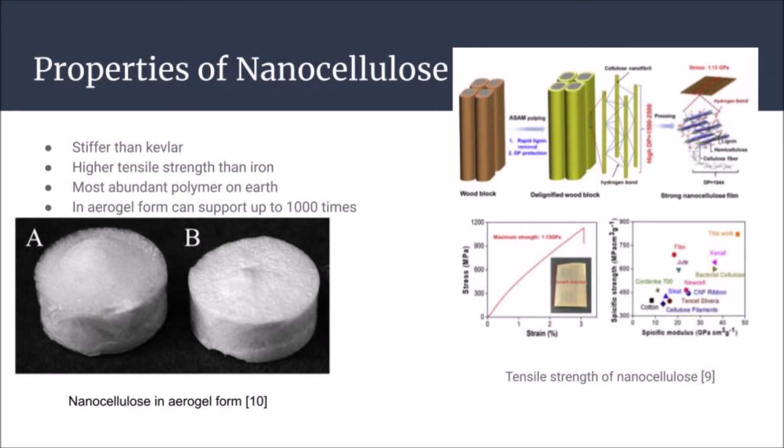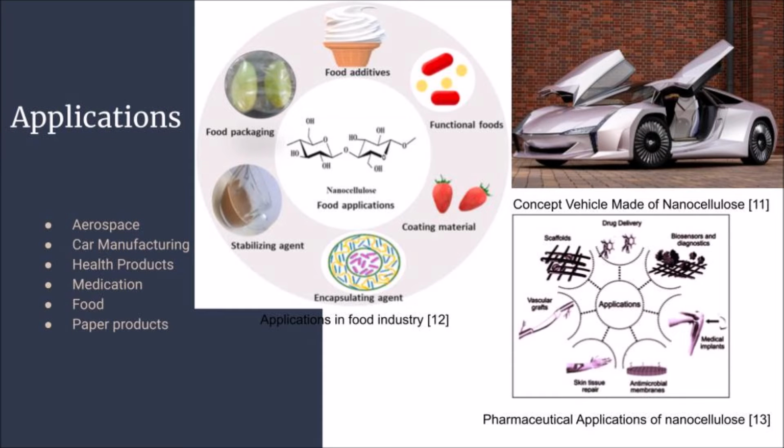Nanocellulose has many interesting and unexpected properties. It is lightweight, stiffer than Kevlar, has a very high tensile strength, and is very absorbent. This is all while being made from cellulose, which is one of the most abundant polymers on the planet. It also has many different applications in a lot of widely varied industries. For example, nanocellulose's absorbent properties can be taken advantage of in wound dressing in the form of aerogels. It can also be used as sensors in structures like bridges in order to detect their stress levels.